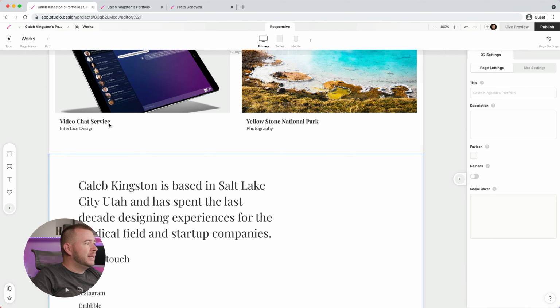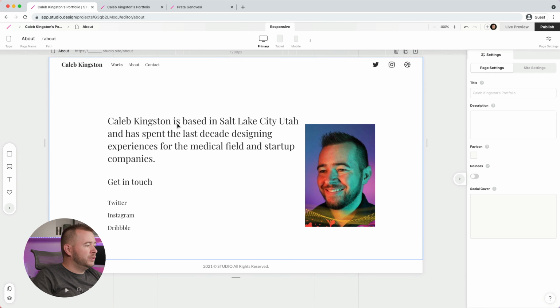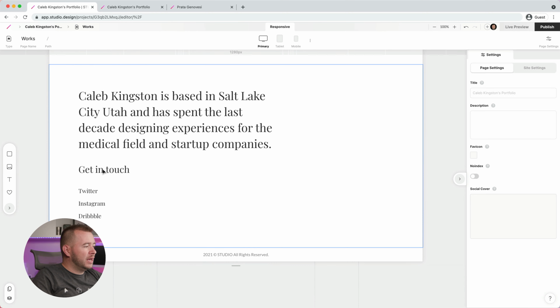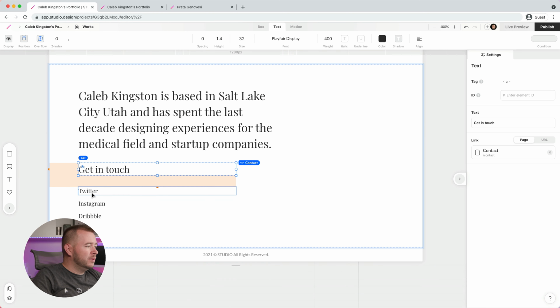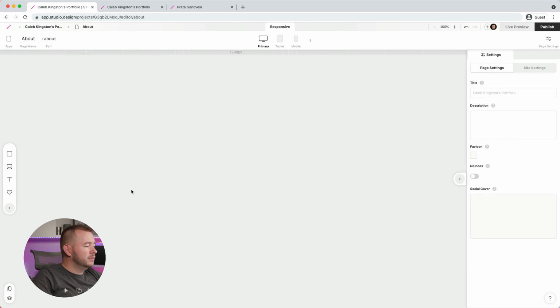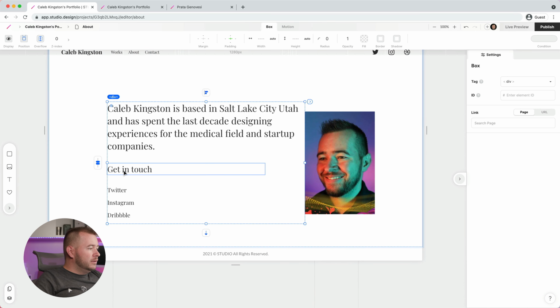Now this page is completed, so we'll jump right into About. We're going to see if we need to add some links here. So we can do the same thing here, or again, if we go into Works, we can actually copy and paste because those elements are the same and we've already linked them up. I can hold down Shift and select all of these elements here. Go ahead and copy, jump into About. And then here we'll link these up as well.